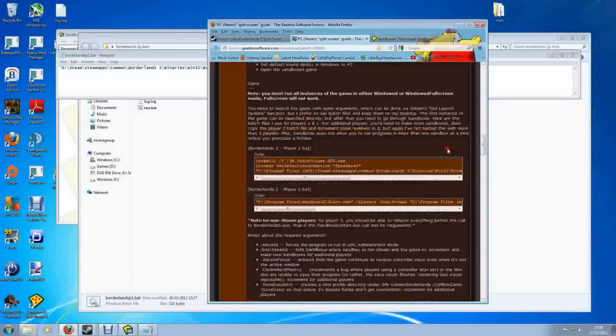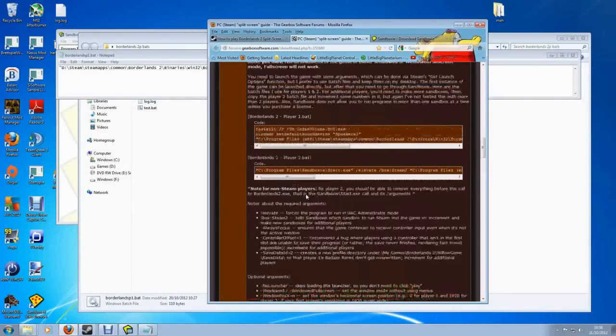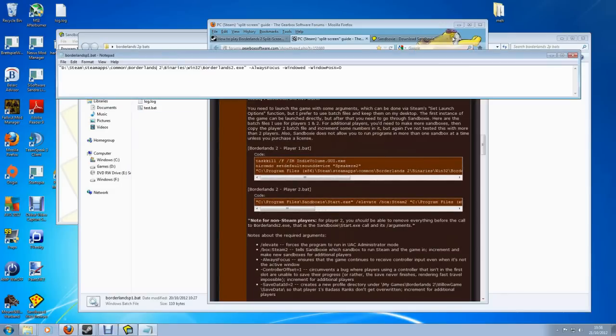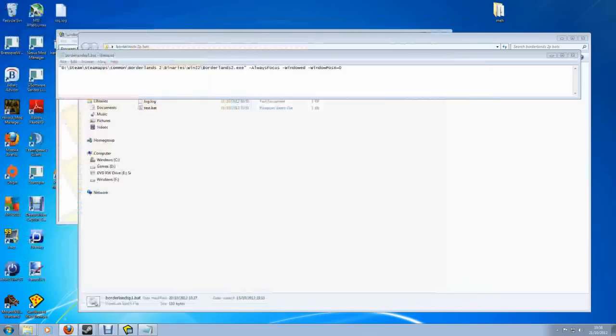He's also got in here some extra little commands in relation to sound, because when he plays it with his wife, he sends one copy of the sound through one set of headphones and one copy of the sound through another. But I'm not going to be doing that today. I'm going to be running both sets of sound out through the one set of speakers. So that batch file is now ready to go.